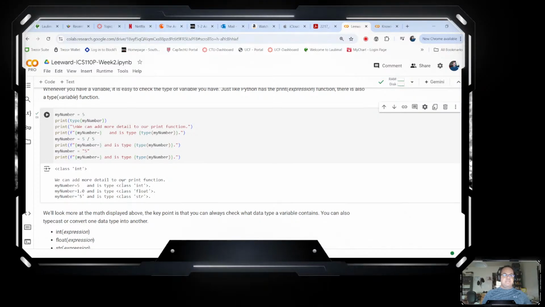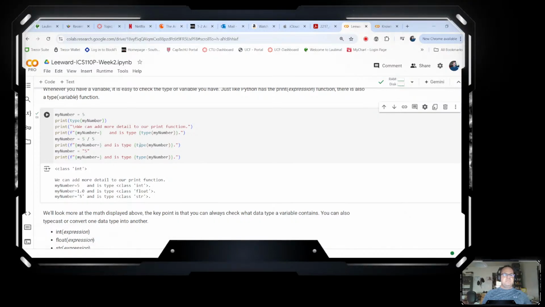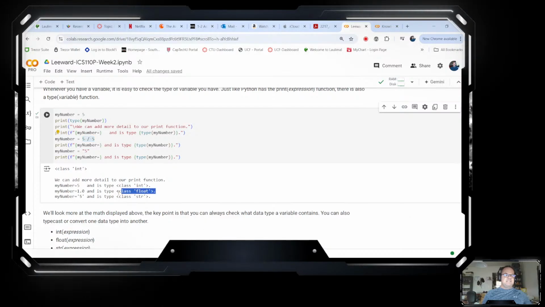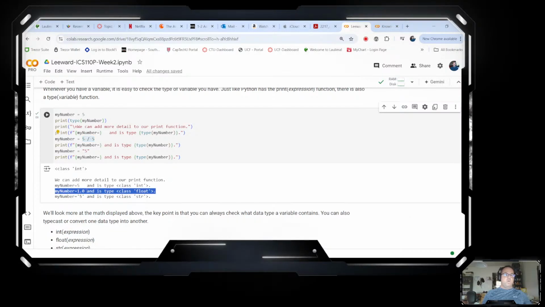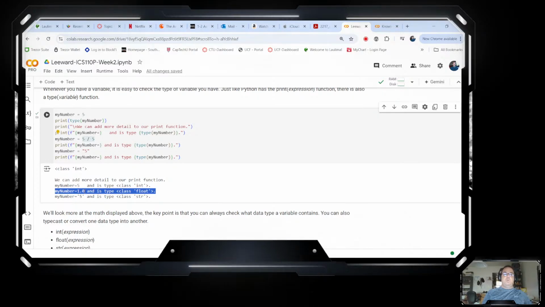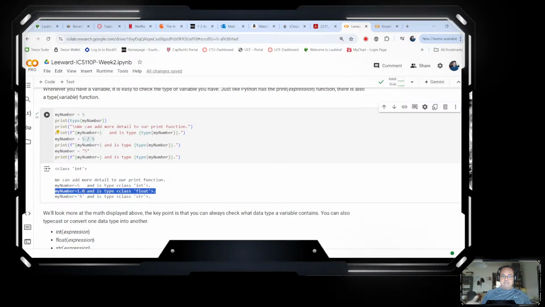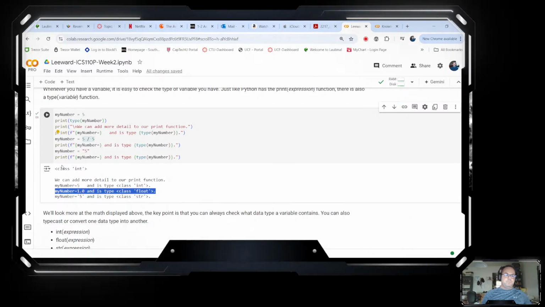Okay, and we can see that's type integer. Well, in the next one, we're going to do my number equals 5 divided by 5. Those are both integers, but when we resolve it, it actually says it's a float, and the value is 1.0. Anytime you divide in Python, the resulting data type will always be a float. If you want to change it into an integer, you're going to have to typecast that, which we'll look at in like 2 or 3 statements below.